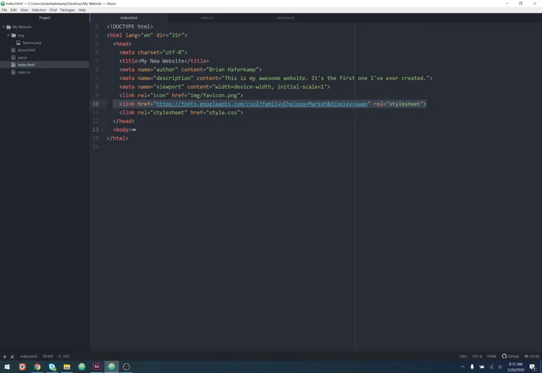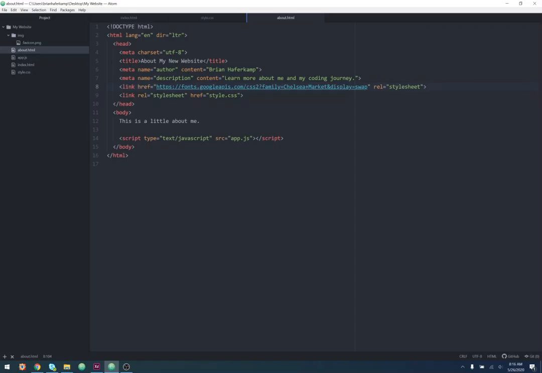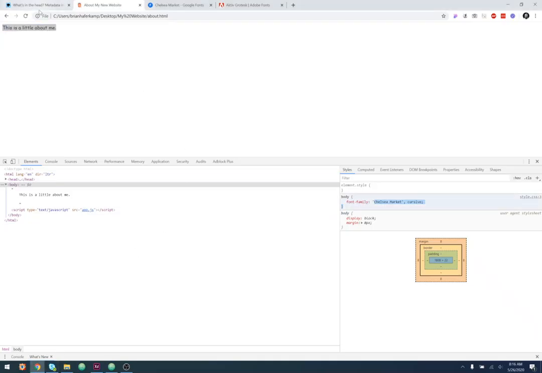And the moment that we copy this and put it over here on our about page and save, so the moment we put that reference in that link, now you see that it changes to our Chelsea Market and not Comic Sans. So that is adding fonts to your head section.